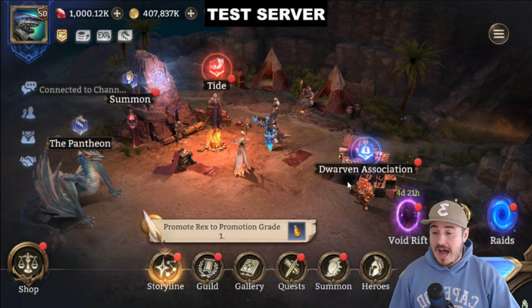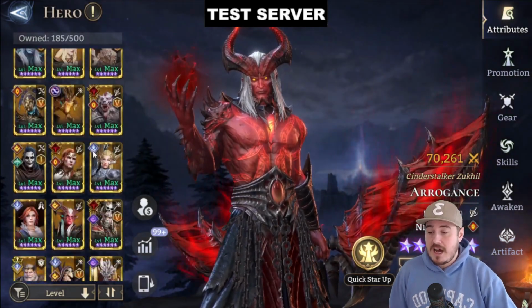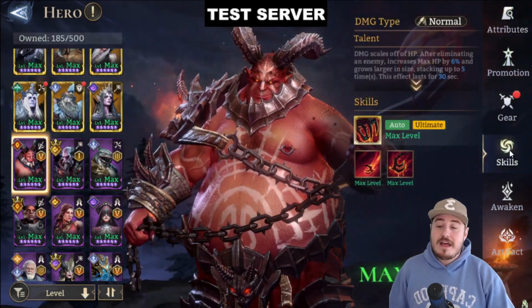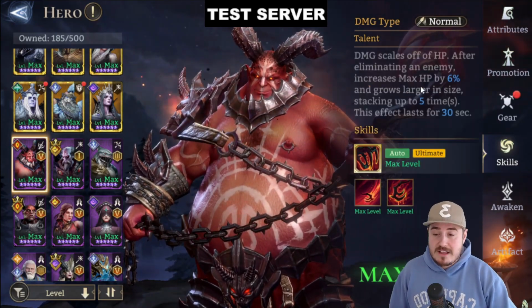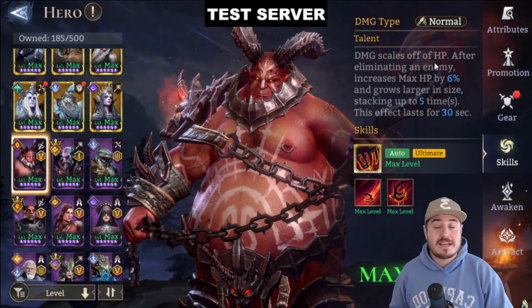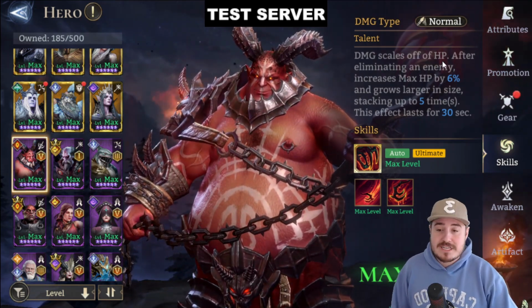Let's look at the Gluttony I have built out and start breaking down his skills and his talent, because he really is a new hero. He is officially the first champion, the first hero in the game that will be live that is HP based in terms of damage. So let's straight up go to the talent, guys. Damage scales off HP, right? So damage scaling off of HP, not off defense like a few champions, and not like attack like most of the champions in the game, off of his health points, off of his hit points.